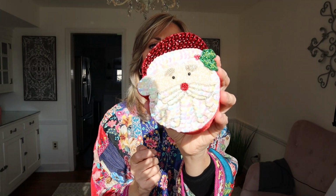I don't know what these would have gone for originally, but I imagine this would be a fairly pricey box of chocolates, because the work that goes into this box, even though the box itself is made in China, is really, really time consuming. So 7 satin chocolate boxes, no chocolates included, and I believe I have this listed as a lot. I'm selling them together.